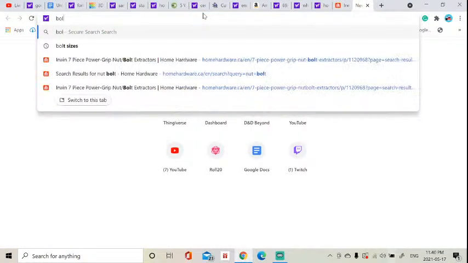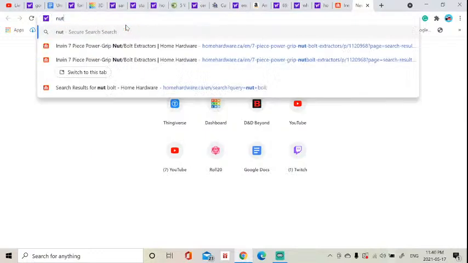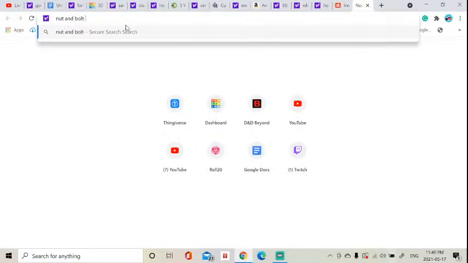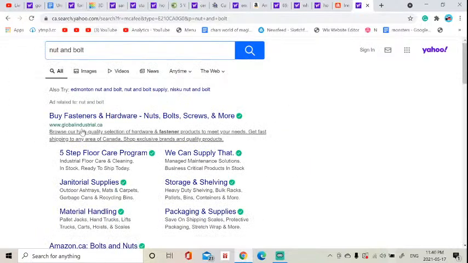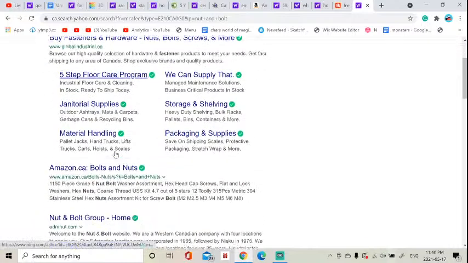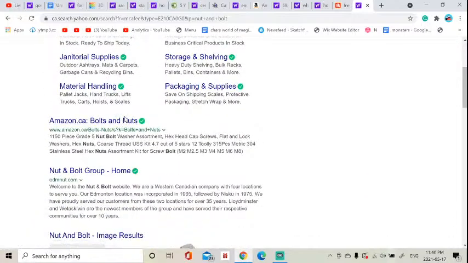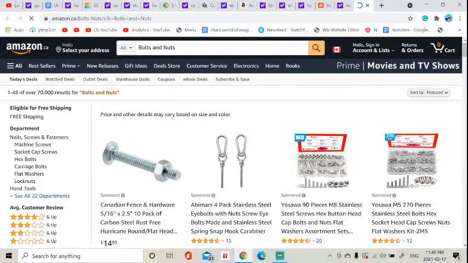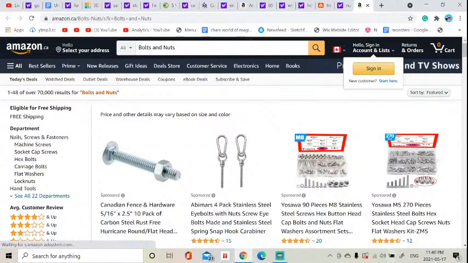Bolt. Bolt size. Nut and bolt. Nut and bolt. Amazon. Bolts and nuts. Not logged in.